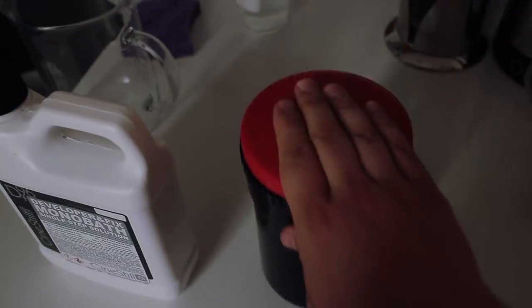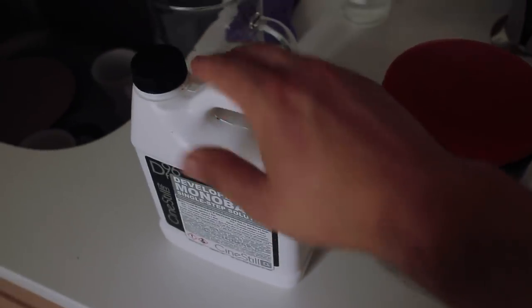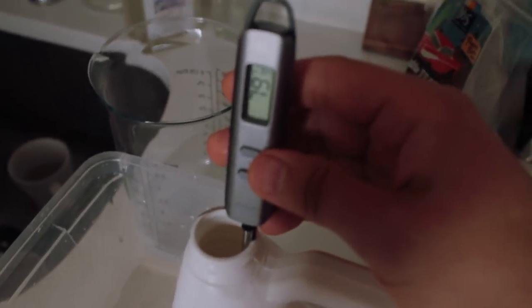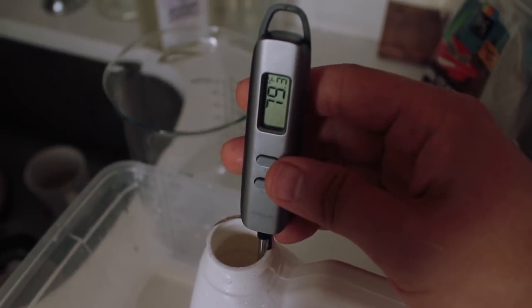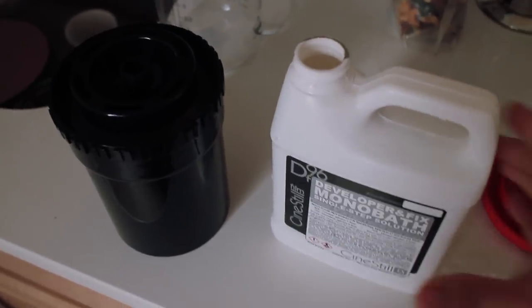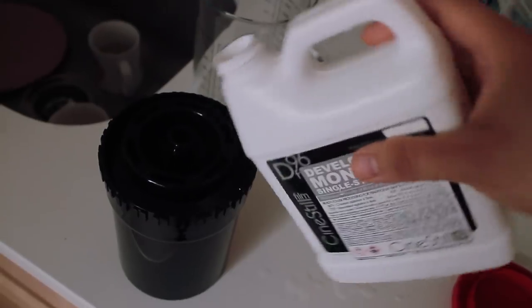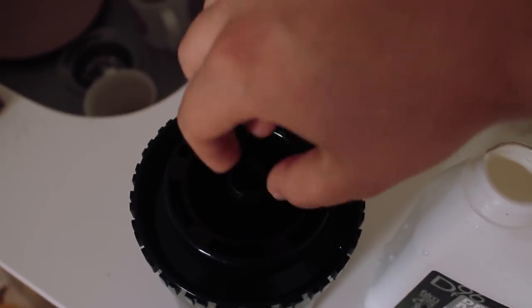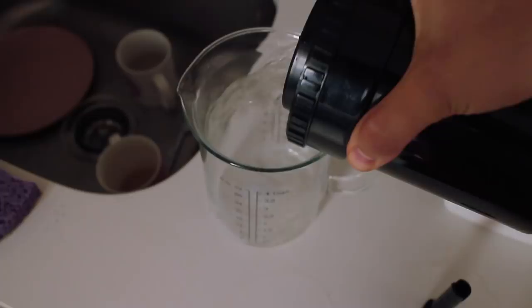Alright, so the film is inside the developing tank and now I need to open the monobath. The instructions say I need to put it at 80 Fahrenheit, so let's see how hot this thing is. 3 minutes at 80 degrees, so here we go. Time is running now. It says it should be agitated constantly, so that's what I'm gonna do. We should be on time.